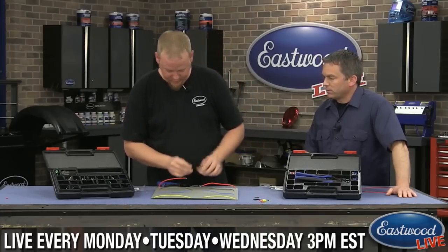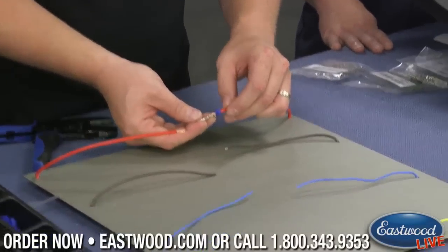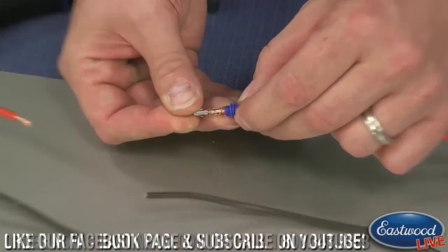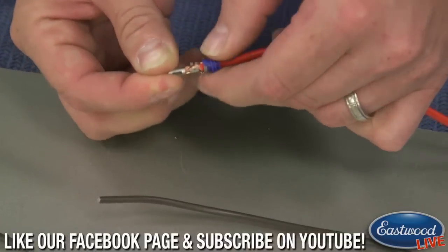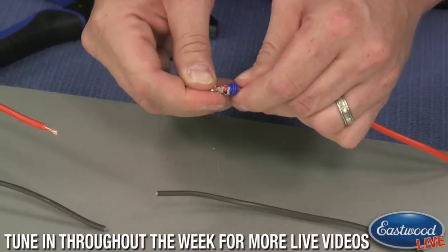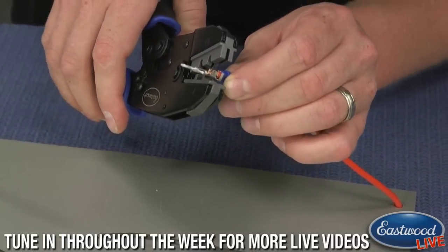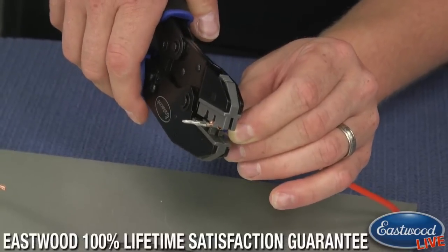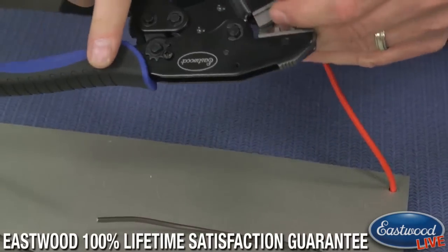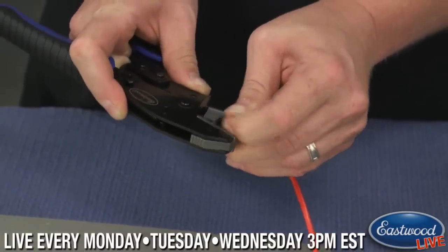So next, what we're going to do — can we get a closeup so we see what we're doing? The back side of the actual connector here will sit in the silicone part up in the front. I've been liking to just lean it in there and have it all ready to go, so it's laying in there where the connector itself is going to grab the silicone and this is going to grab the wiring itself. Then you get your connector pliers, get it in there and give it a squeeze.